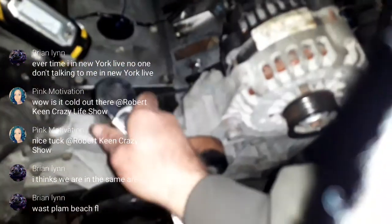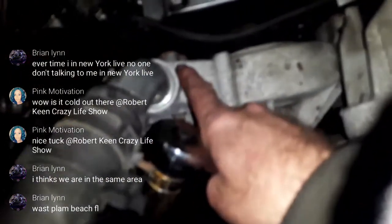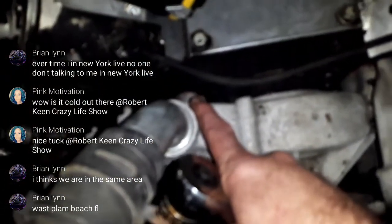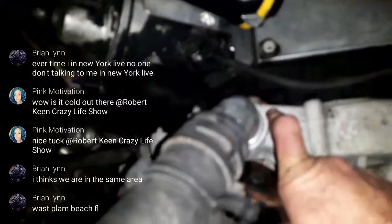I'd like to be able to take off that water pump. I can't afford to replace the gaskets right there. Ooh, that's right there. There's a little orangeness right there. And then there's another gasket on that side for the water jacket port.